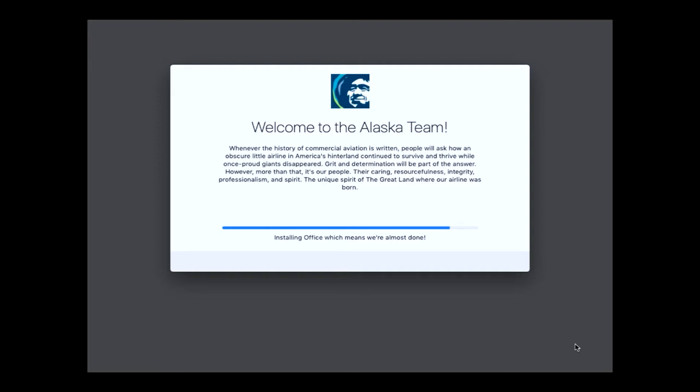We're installing Office, which means we're almost done — because for me that's my trigger. I wait for Office to be installed before I quit DEP Notify. So I start DEP Notify, do a bunch of stuff, and then say okay, I want to quit. But before I quit, make sure you have Office installed. So I'm doing kind of a 'while this is going on, don't make any moves.' Then I put a little snarky comment in there about it being over 2 gigs, sorry it's taking so long.